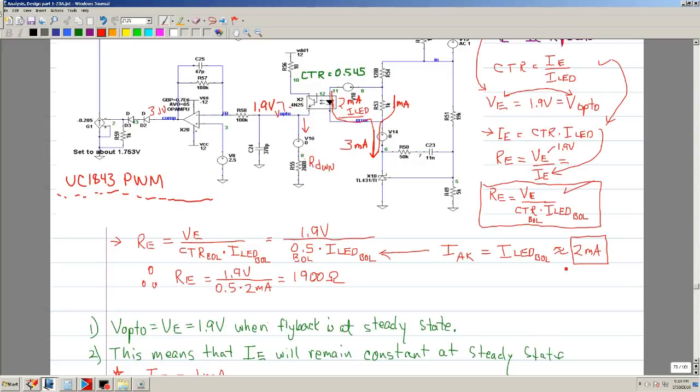And we're going to set this ILED to about 2 milliamps, and we're going to set this bias to 1 milliamp.